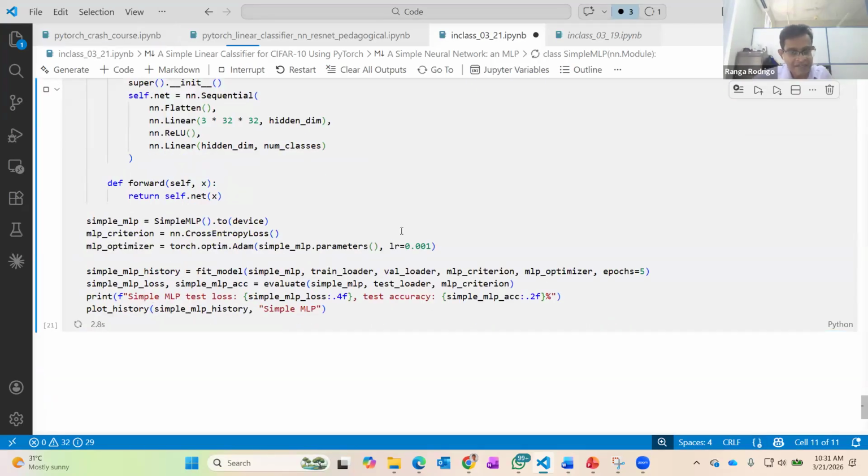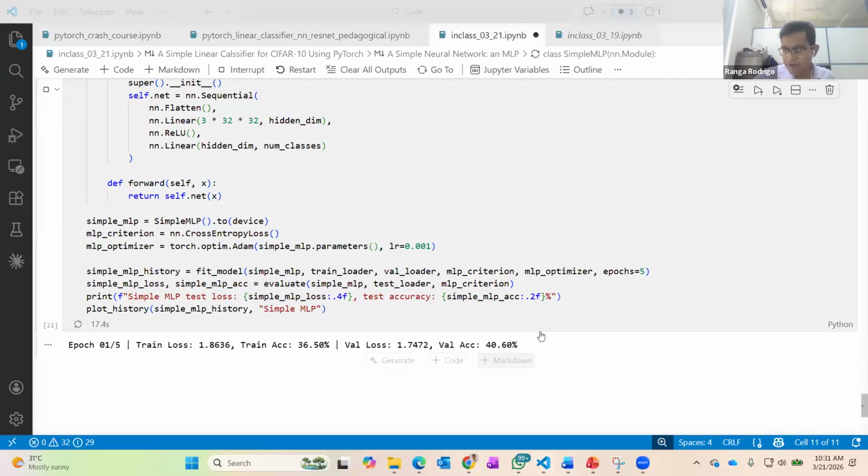So it will take a little bit more time than the previous one, and accuracy should improve because we have a slightly larger network. It's a multi-layer perceptron rather than a linear network. Already the validation accuracy is 40%. That's quite good, as you can see.